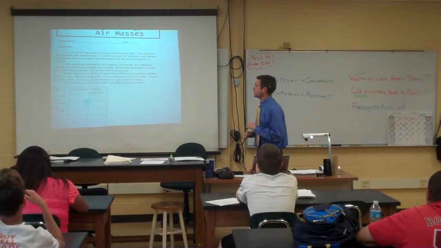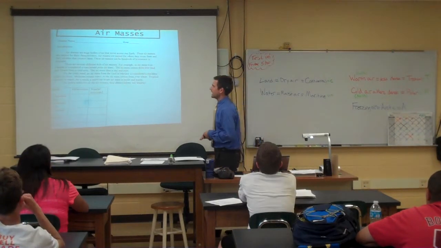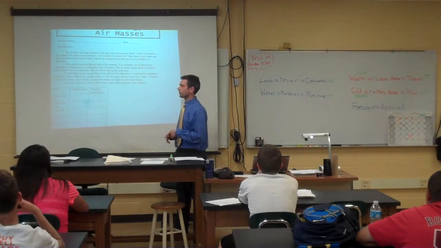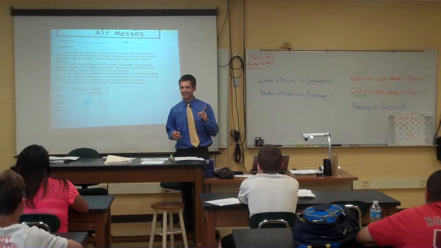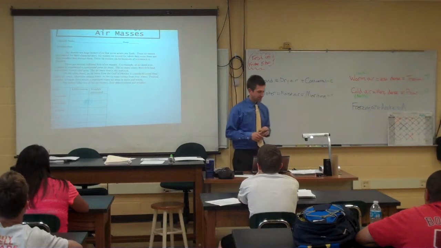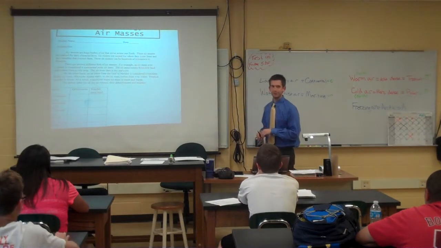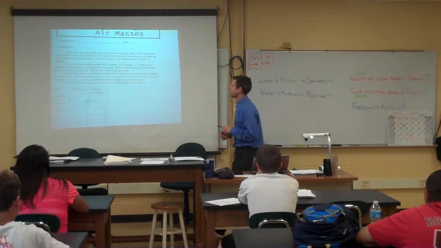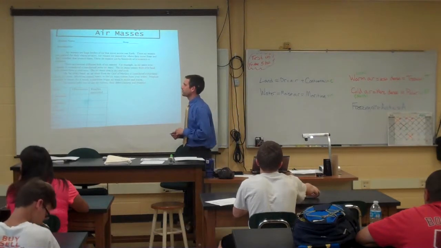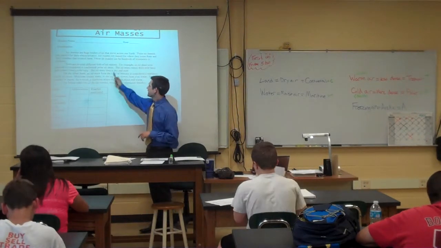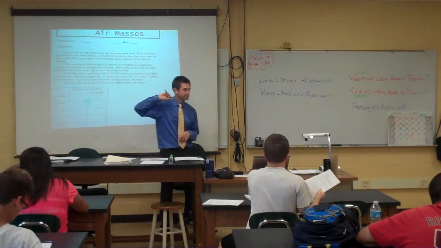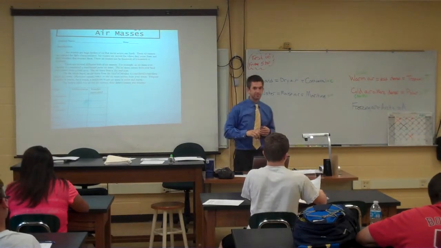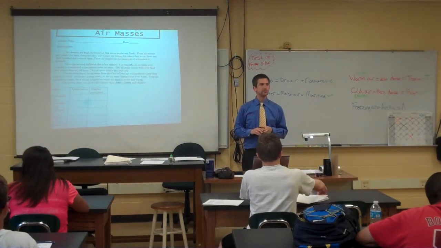There are several different kinds of air masses. For example, an air mass over Canada is considered a continental polar air mass. I just asked that one. I know. I'm tricky. It's like I've read this before. The air mass comes from over land and comes from a cold area. The air mass is then dry and cold. Make sense?